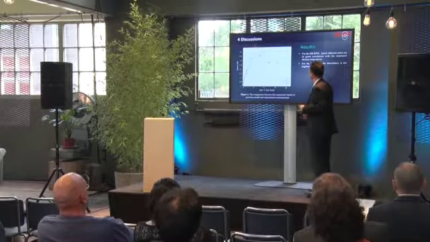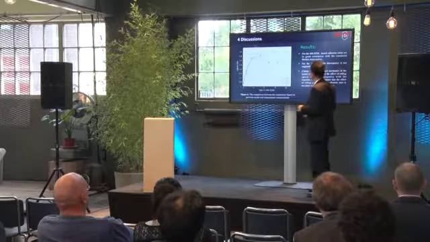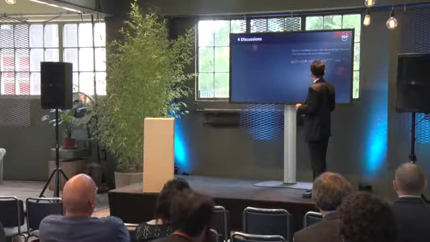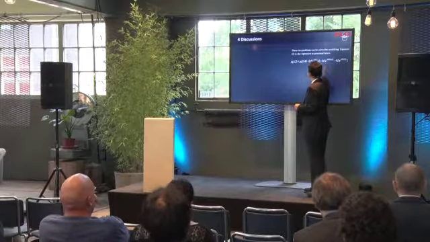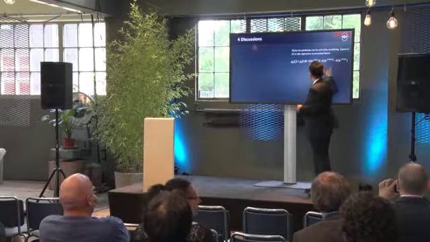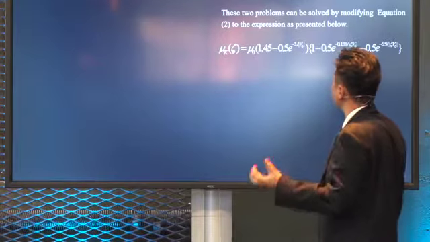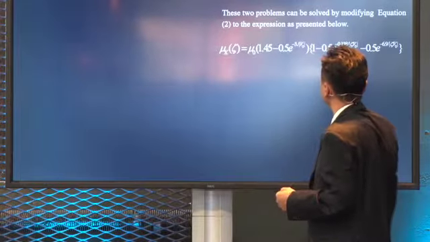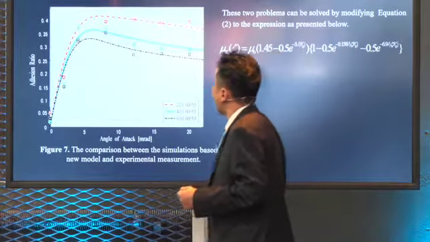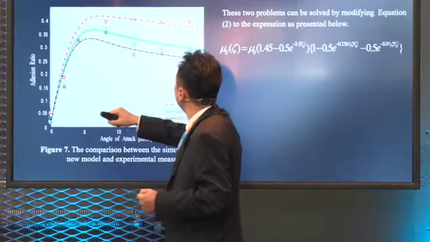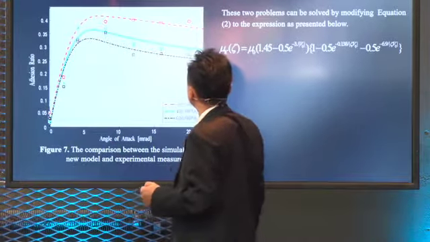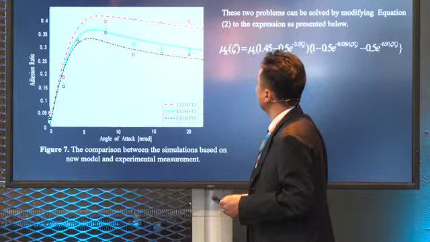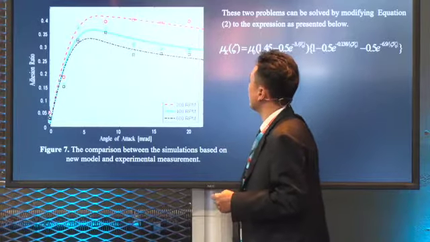Okay, so these points are listed here. To get this problem solved, we need to get this model developed further. So we introduce this expression into the new model as the expression for friction coefficient. And after simulation, we can see that the correlation with the experimental measurement is much improved, even for low speed, such as 200 RPM.